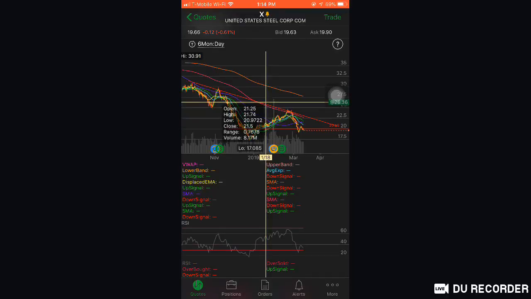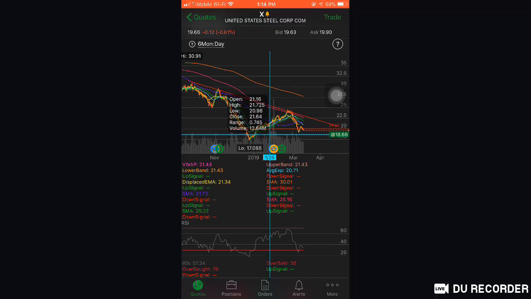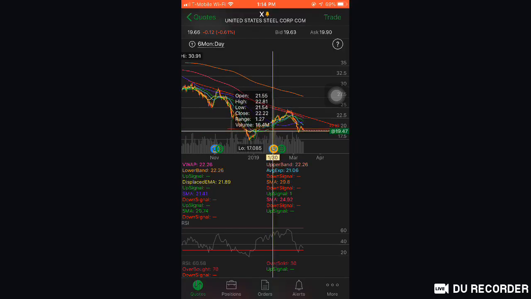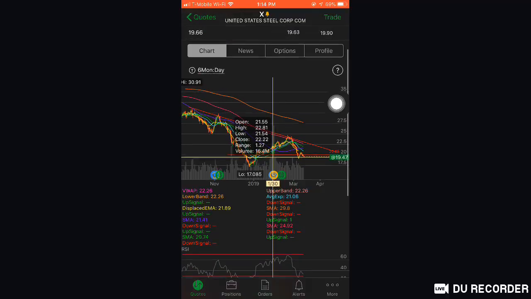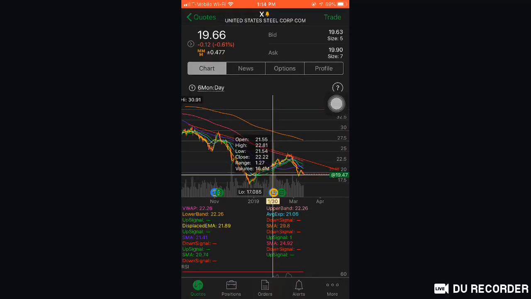Then you can see the markers of the price on the right. You can see the open price of that candle, you can see the volume, and you can see the close price of that one candle. So what are those candles anyway?